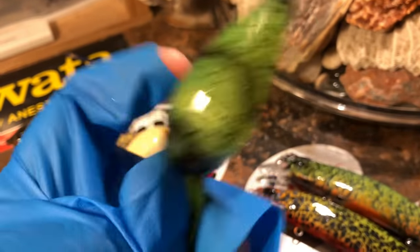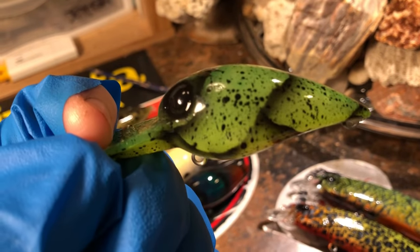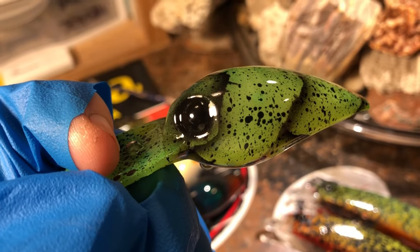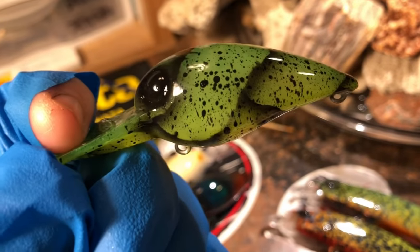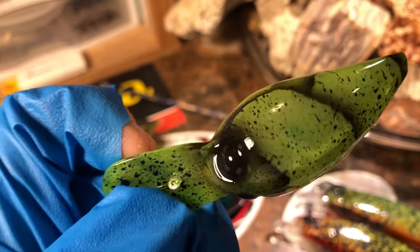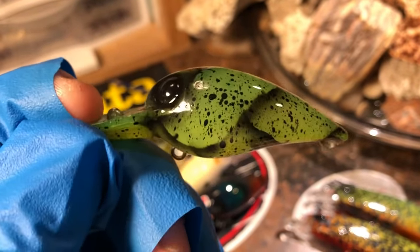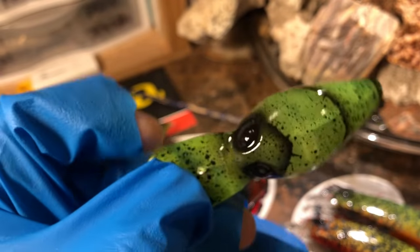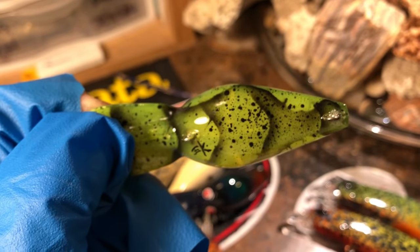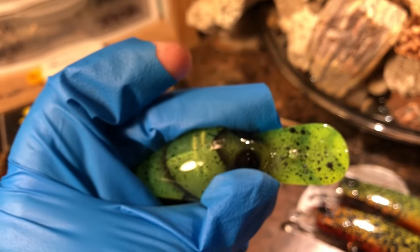Crawl patterns are always fun to show how to do. I love showing my crawl pattern because it's original — it's my own hand-cut stencil. I also showed you guys the trick of taking the tip off the airbrush on this one. Sundays are always fun around Jekyll Baits. This is small mouth all day long, especially in the Ozark waters that are primarily my home fishing areas. I always like to do the bottom scaling right through the bill — makes it a little more believable.